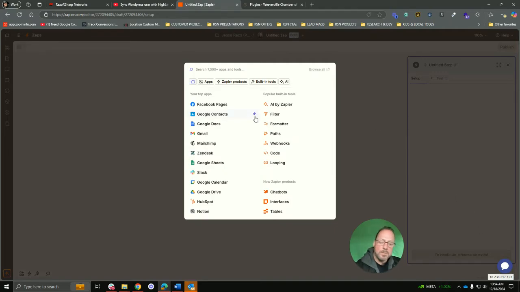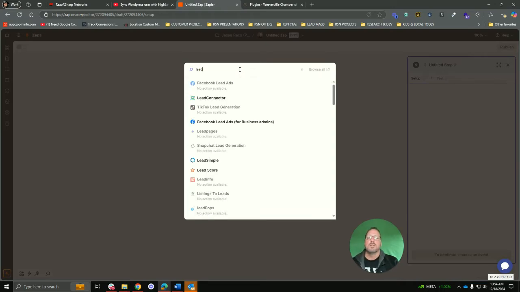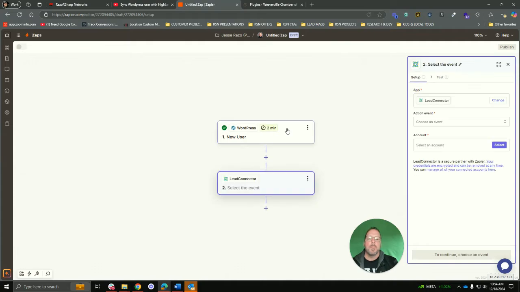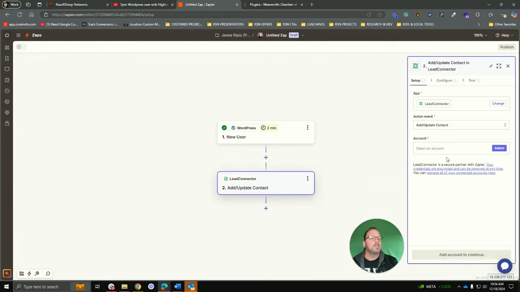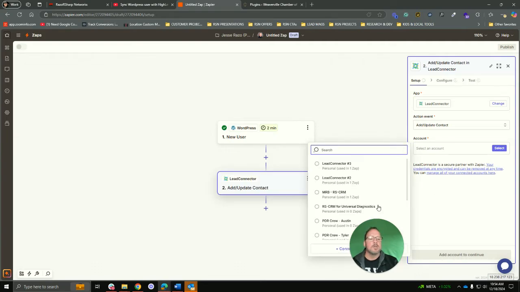And then we're looking for the update in regards to what we want. So we're going to need Lead Connector, this one here. We're going to add and update contact.